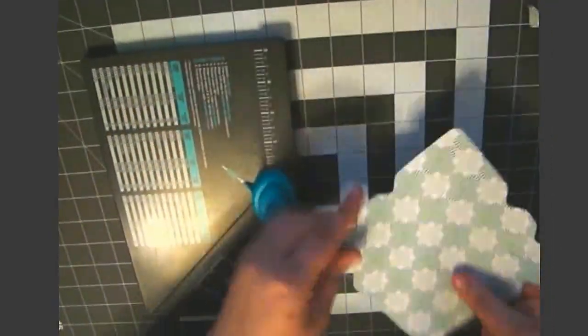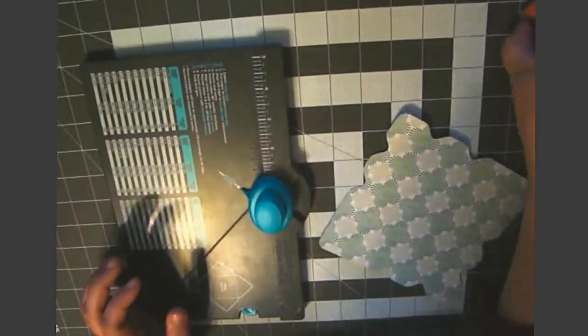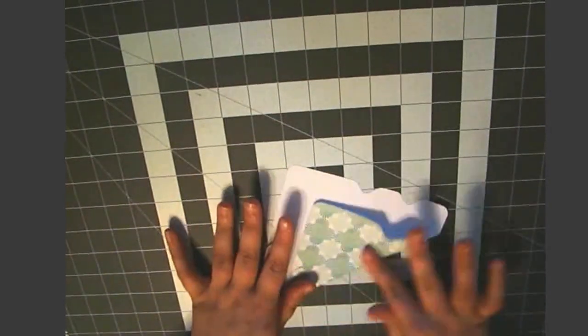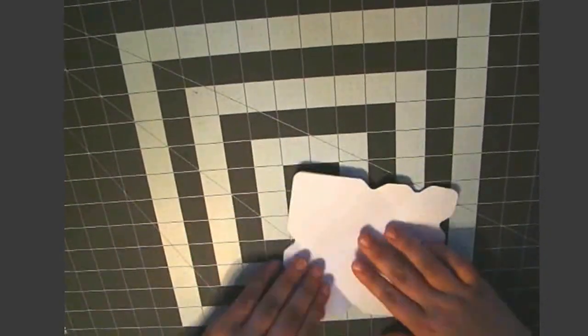So I'm just going to round the corners because I like that look a little bit better, and I like that it's built into the punch board. So now you just want to fold and burnish down the sides on the score lines.